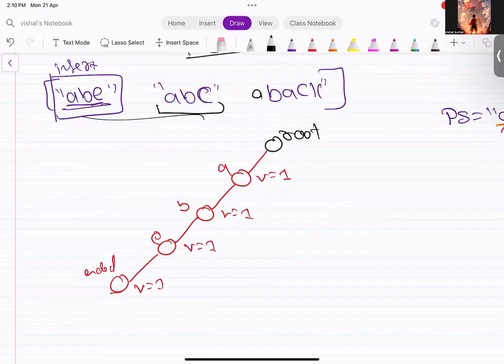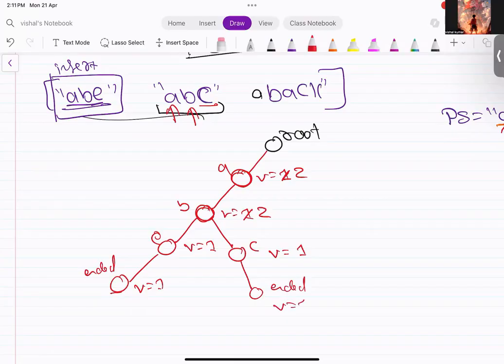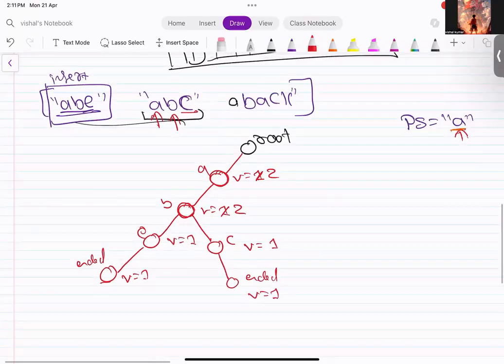Let's try to insert C. This is where things will get interesting. The first character is A. You are currently at A. A is already there. So what you should specify is, I have visited this for the second time. When you come to insert B, B is already there. You should just mention, I have visited B for the second time. You'll insert the next character C and say, I have visited C for the first time. As it is ended, you'll also create an ended node where you'll say, I have visited this for the first time. And the same thing will happen for back also.